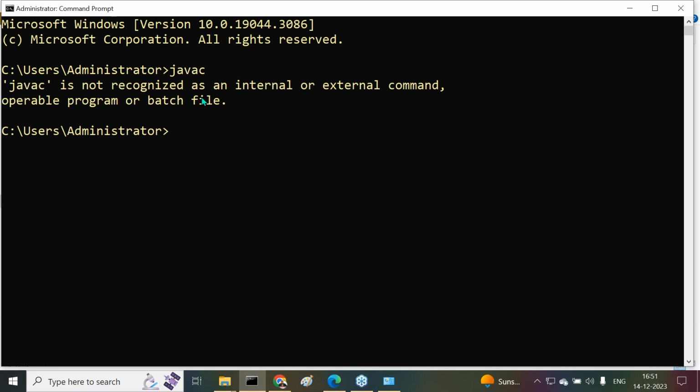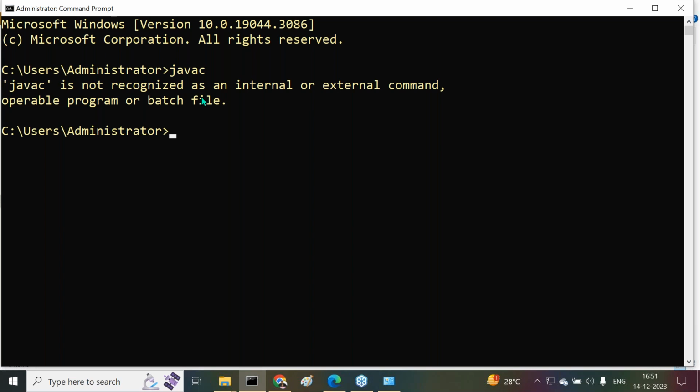In this particular situation, if we want to recognize javac, if we want to execute the javac command, first we have to tell the operating system that the javac command is available in a particular location. When I use javac, come to this location and check whether javac is available or not. If you find it, execute it. Automatically Java compilation will be started. Got my point or not?